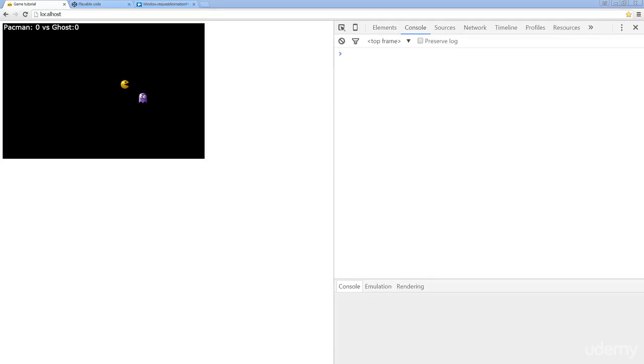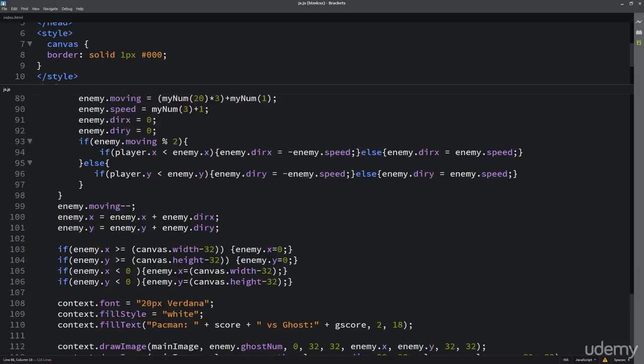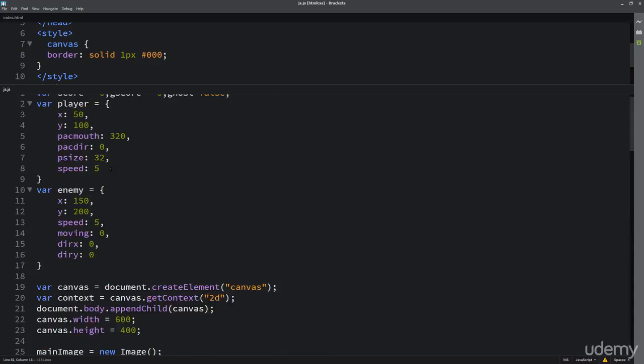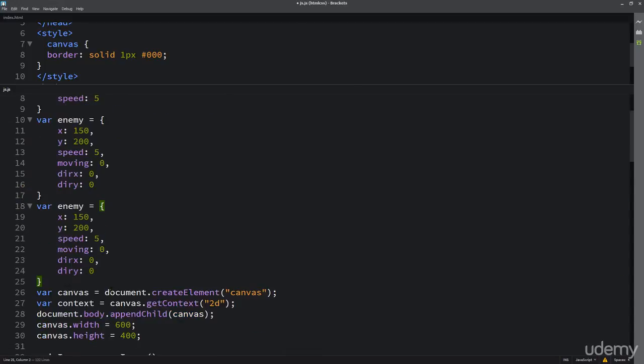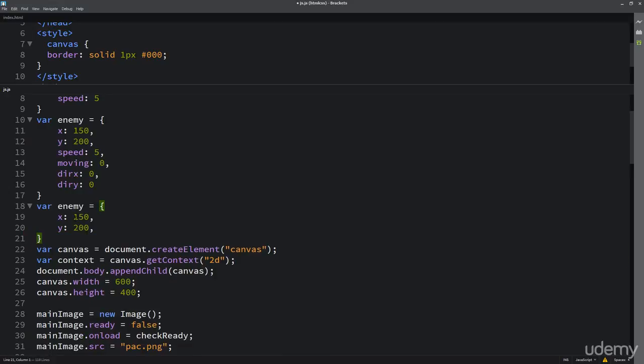Within this lesson, we're going to talk about adding in our powerup dot. So this is going to be another object that we're going to be placing on our screen, and so that means that we should go over here and reproduce one of these objects, because we're going to need quite a few of these. Again, the same, so we're going to need those X and Y's. We're going to need to place them somewhere randomly on the screen.